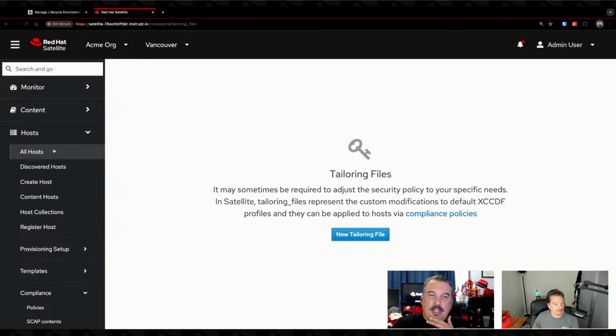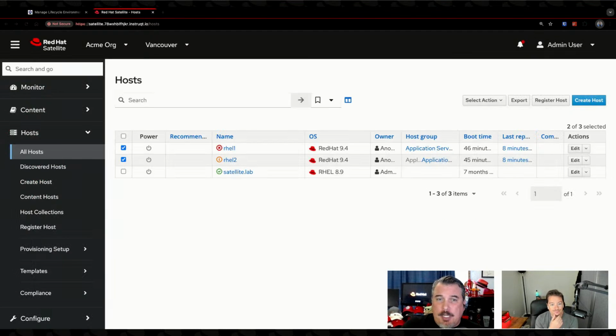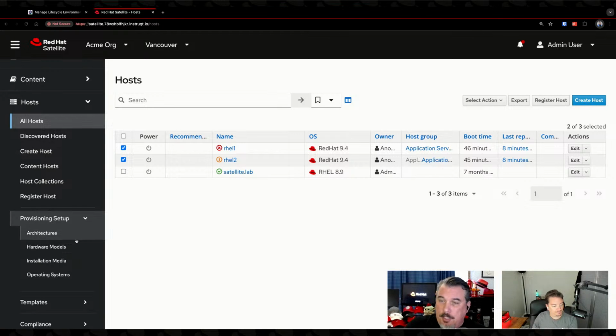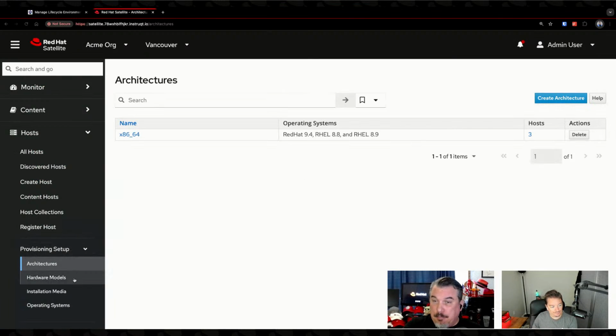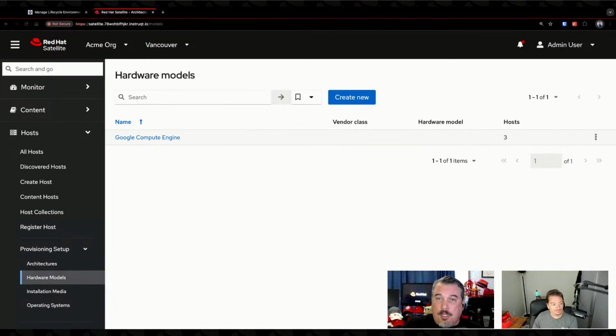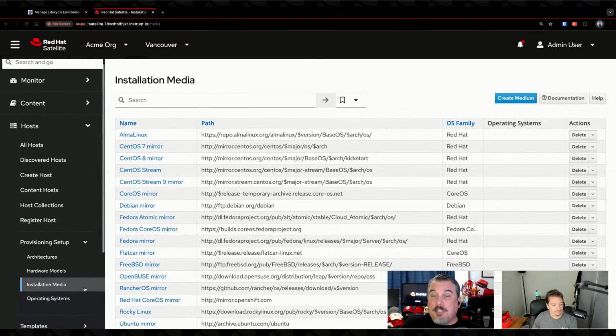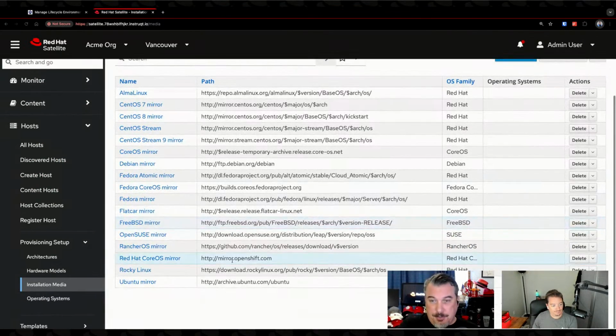The other thing is under the provisioning setup section, you could even set up a PXE boot within the satellite server. So if you have a network boot set up, you can utilize and leverage your satellite server to do so. It can work with a myriad of hypervisors.